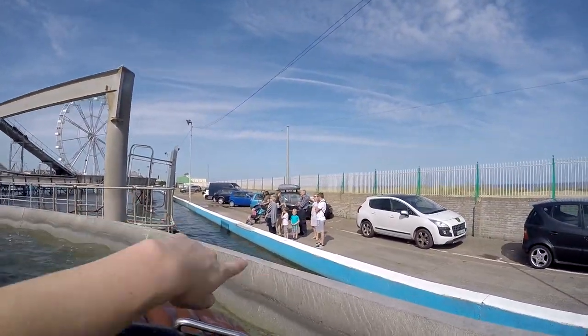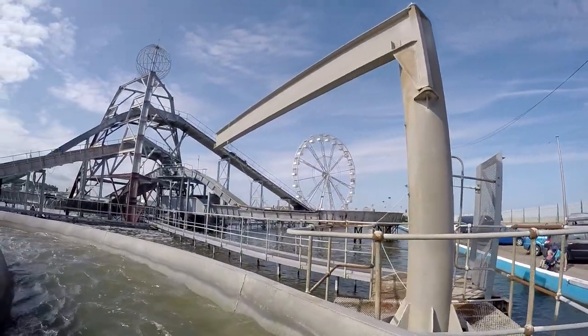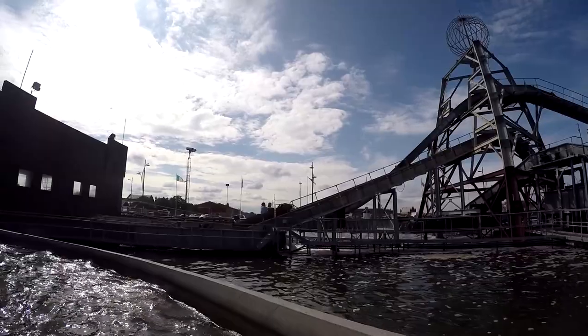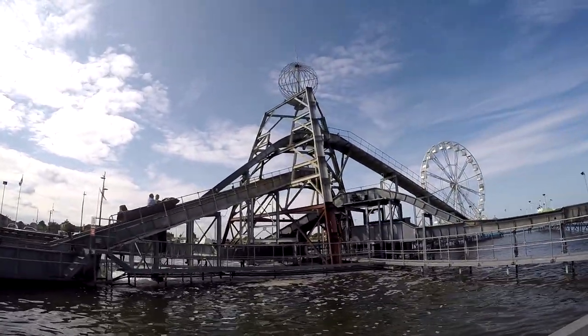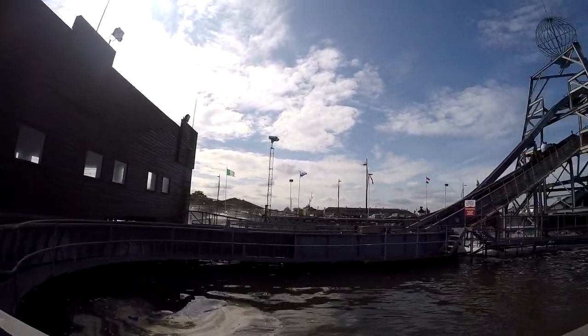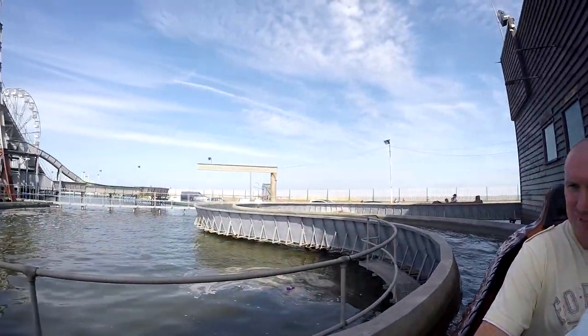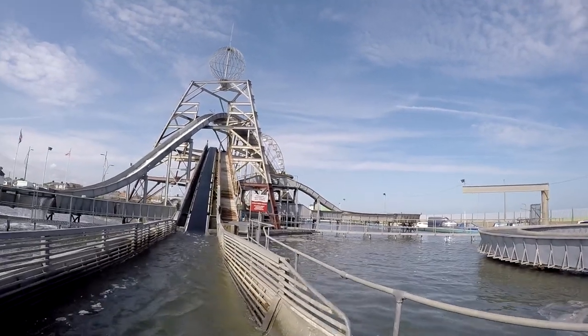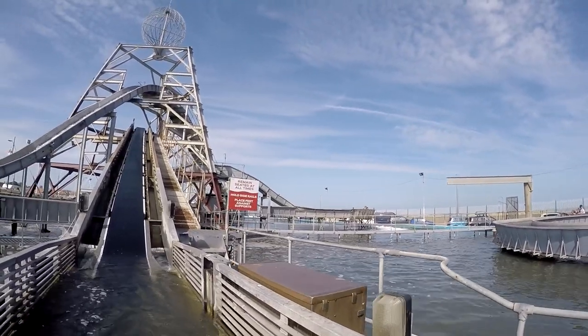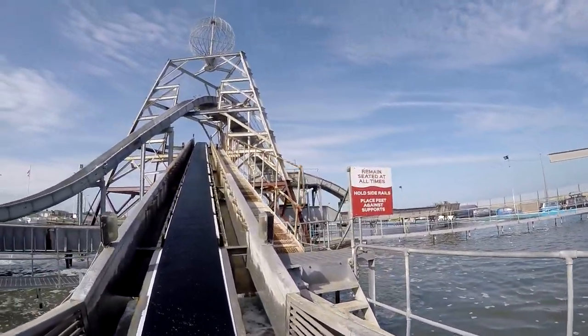Again, there's people standing at the side of the trough. It is funny when you look at the fences and stuff done at the Merlin parks especially, and quite a few other theme parks. You come to these ones and think, oh my God, there should be a fence. Well, I suppose that's just the world we're living in these days, and in a way it's quite sad because we should be able to trust people around rides. It's common sense, isn't it? If you see a water ride like this, you don't climb into the water. It's a shame with how things are going, but obviously safety is always paramount and is the most important thing about these theme parks. So it's something we're going to see more of going forwards.